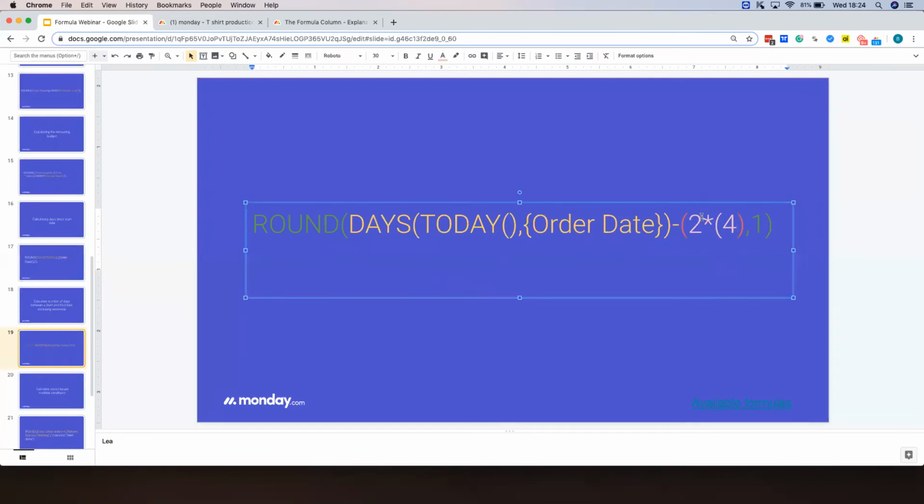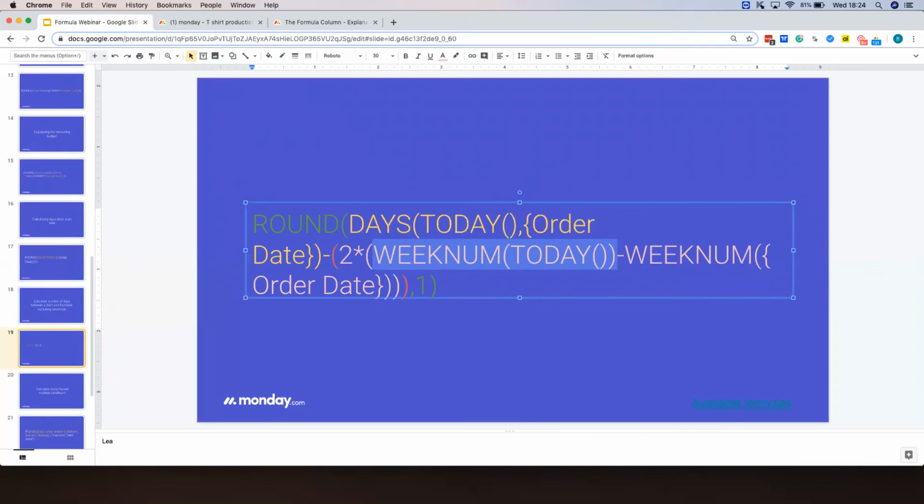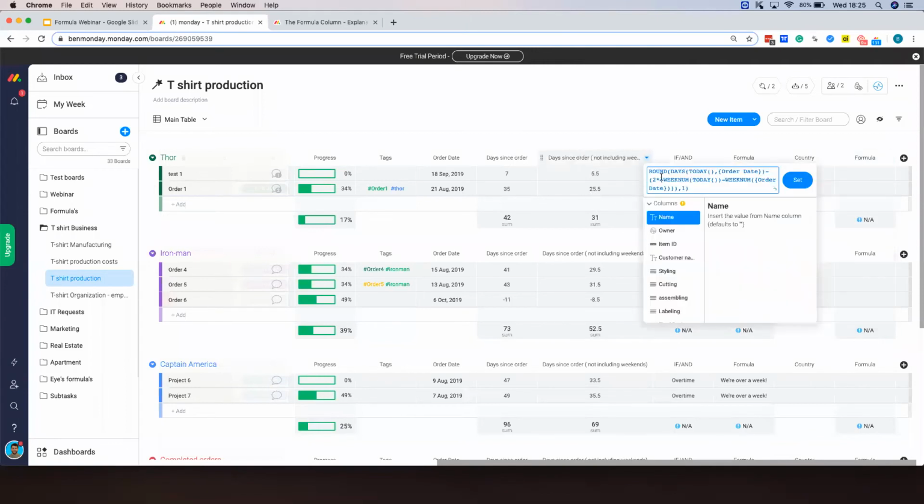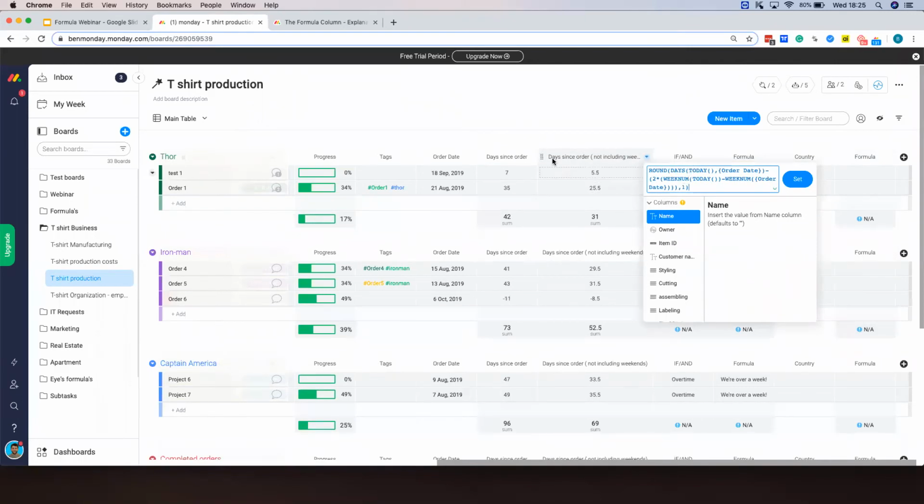And what we're saying is times this by 2, because there are 2 weekend days in every single week. Now we have an answer of 8. Once we have an answer of 8, we minus that from the original 35, and we get the answer that we were looking for. So that is this over here, 25.5. Again, I rounded it to 1 decimal place. And as you can see, this is the order over here.